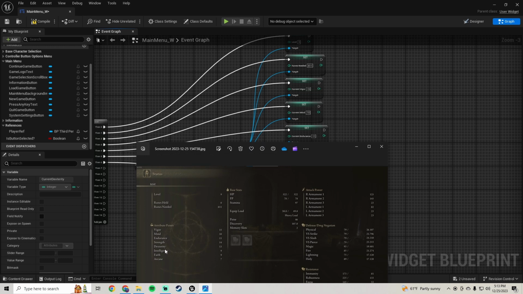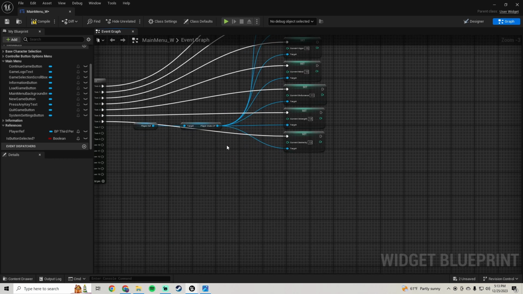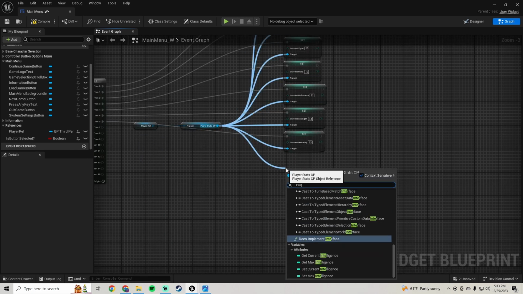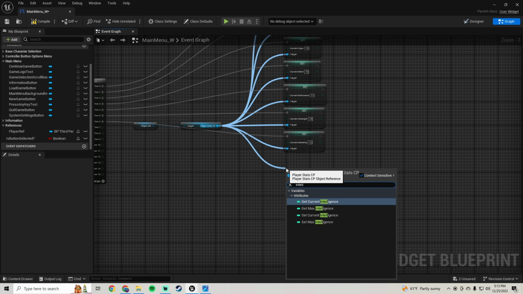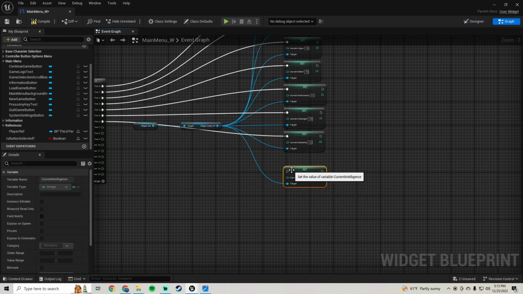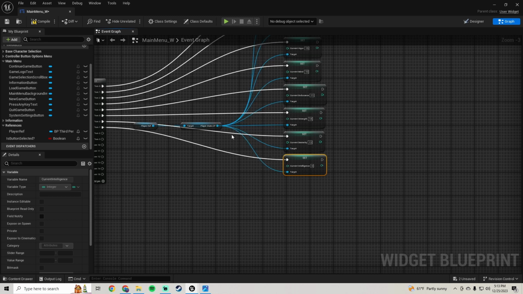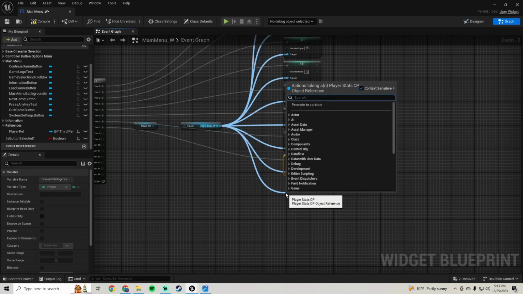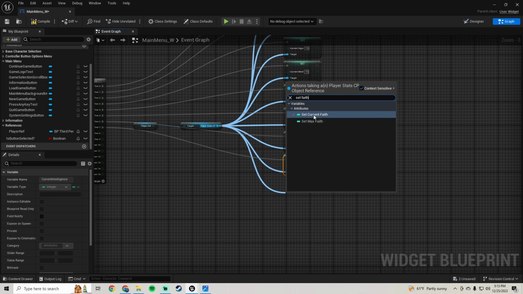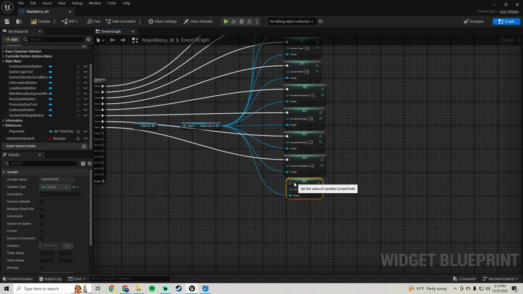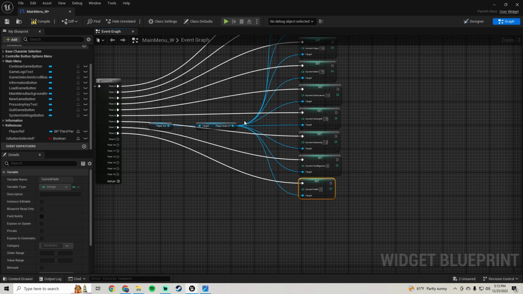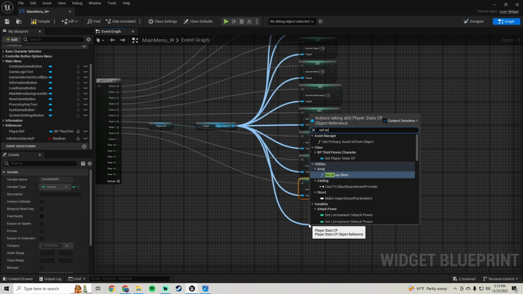Then we want to set our intelligence, faith, and arcane. So, intelligence. Set current intelligence. Like that. Set faith. Set current faith. And set arcane.